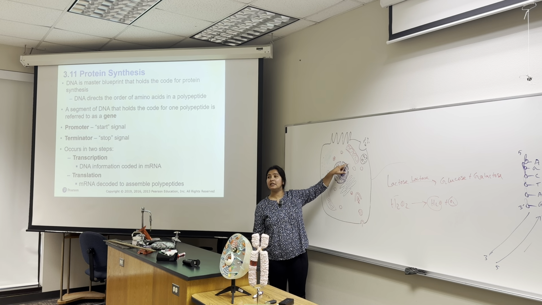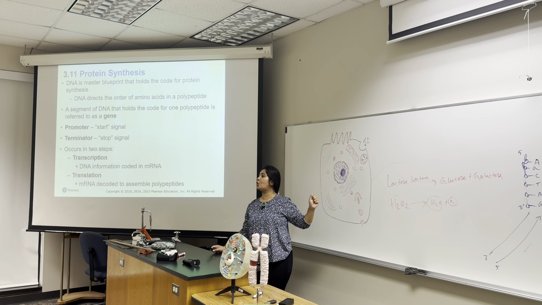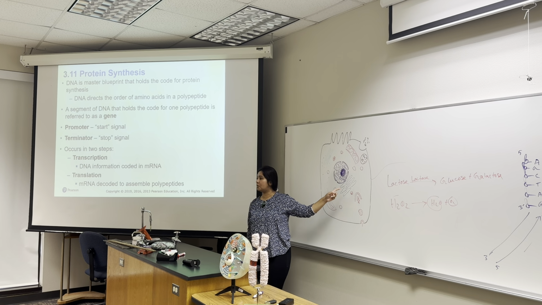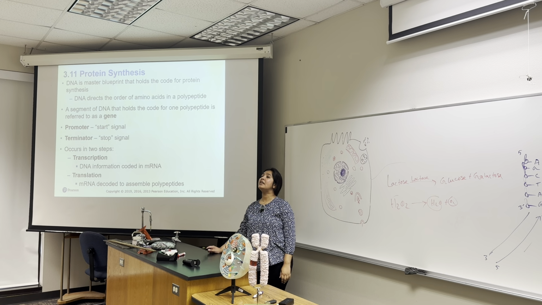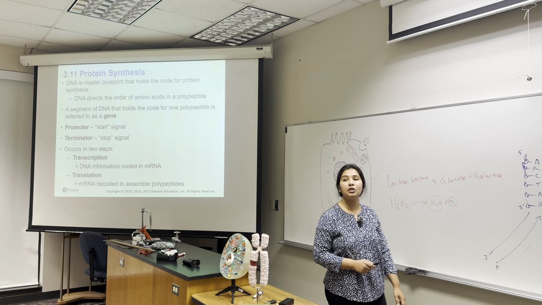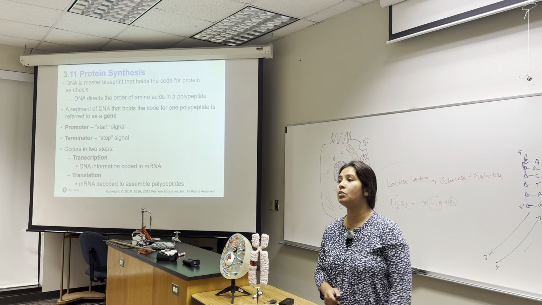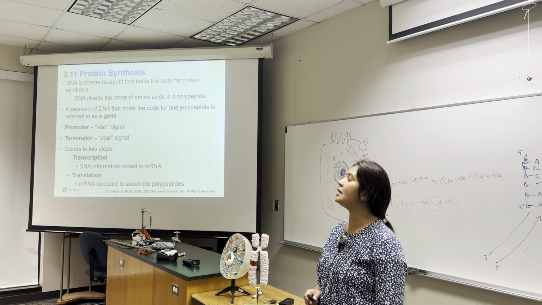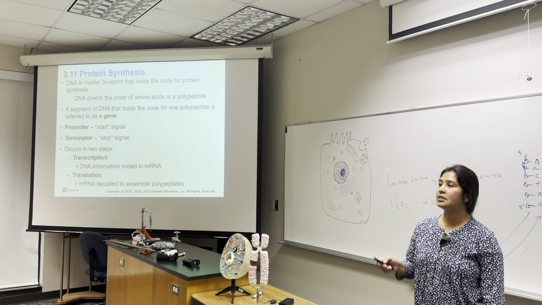After the transcription, that messenger RNA comes out of the what? Comes out of the nucleus, and then transfer RNA from the store brings the ingredient to the ribosome. And then, based on the information that you have, you start making the what? Cooking the protein, right? That is called the translation. What do you call it? Translation. So DNA to RNA transcription, RNA to protein translation.